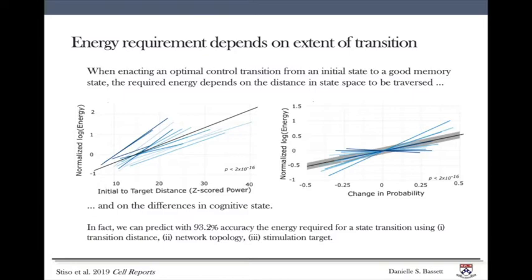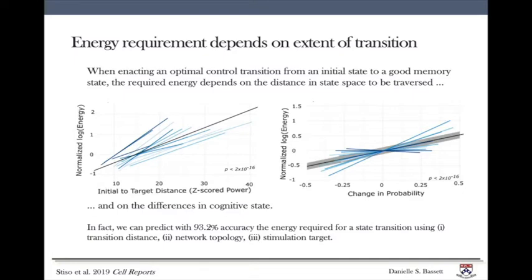over the entire group. And then secondly, here is the log of the energy. And again, but in this case on the x-axis is the change in probability. So here is where we have the change being from very far away, so poor memory, to good memory. And if you have a more drastic change, you are going to require more energy in the simulation. So those are just two sort of pieces of information that we actually then put into a random forest algorithm to ask whether we could predict the amount of energy that was required for a transition.